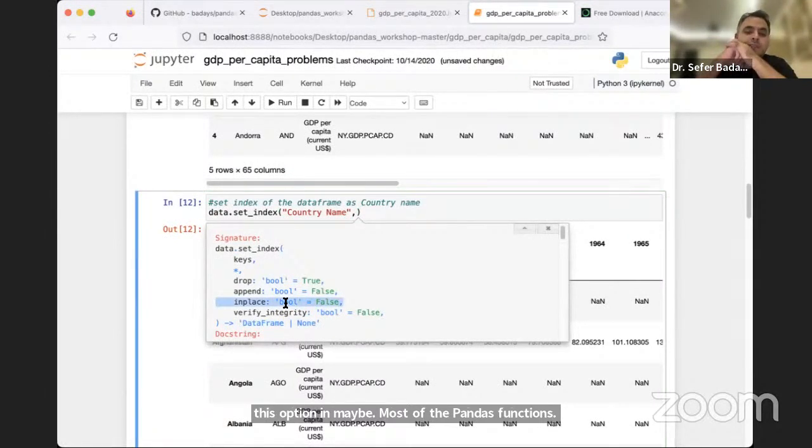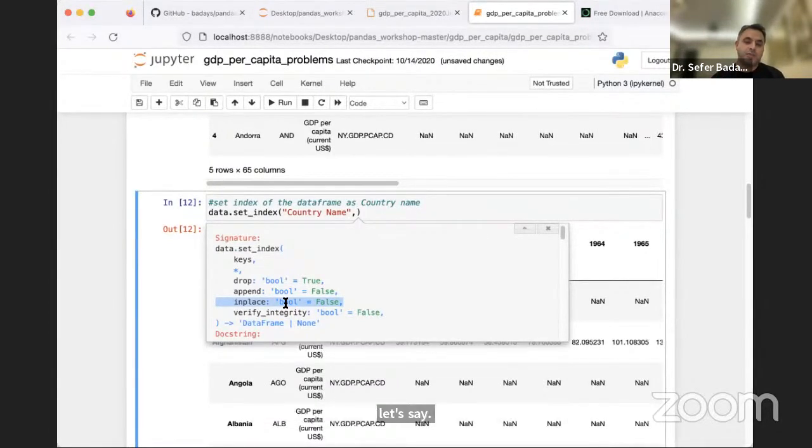You'll see this option in maybe most of the pandas functions. What inplace=False means is that it will make this change not on the original data frame. It simply takes a copy of our data frame and does this operation on the copied data. It will keep the original data frame, not touch it or change it.